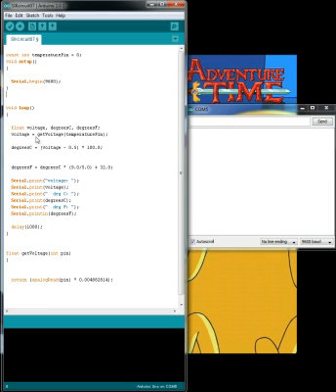Then inside of our loop here, we're going to declare some float variables: voltage, degrees C, degrees Fahrenheit. Then we're going to say voltage is equal to get voltage, which comes down here. Temperature pin is 0, so int pin, it's going to get the voltage from 0, and then return that reading times a multiplier, and that's just going to get it to something readable as far as temperature goes.